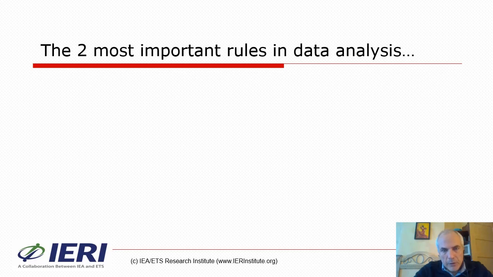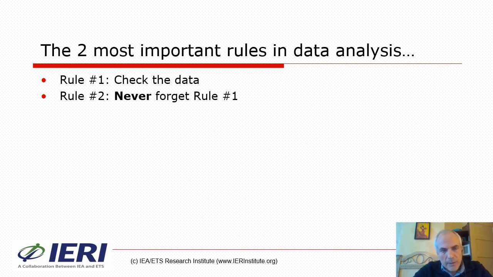Before we continue, I want to remind you of the two most important rules in data analysis. Rule number one is to check the data, and rule number two is never to forget rule number one. This is a bit of a joke, but also serious. What I'm going to show you with the IDB Analyzer is a lot of output that comes out at the beginning of the results so that you can use it to check the data, to make sure that it meets the requirements and is within the expected range.